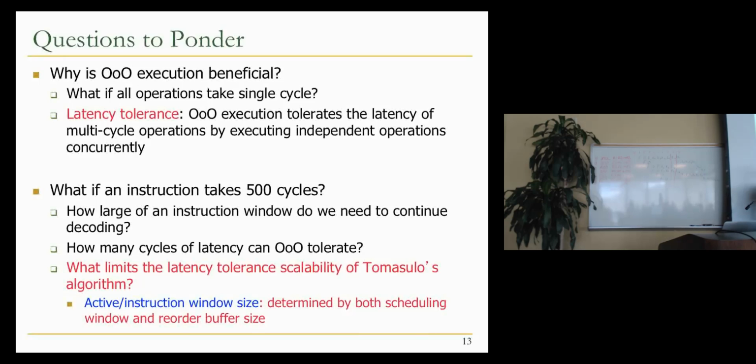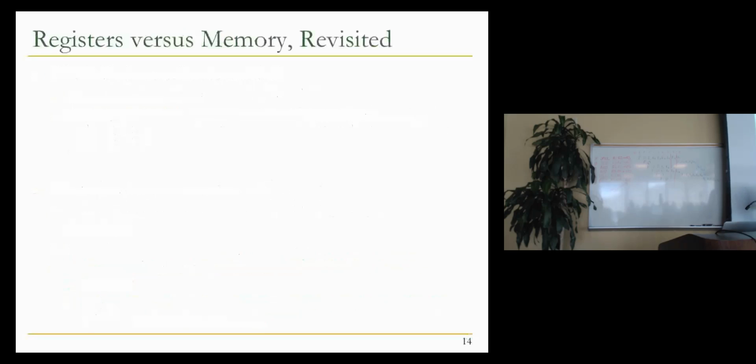When the instruction finishes executing in the functional unit, then you take it out of the scheduling window. Exactly. But you cannot take it out from the reorder buffer until it becomes the oldest in the machine. So this is either larger or the same size as the scheduling window. Has to be. Does that make sense?